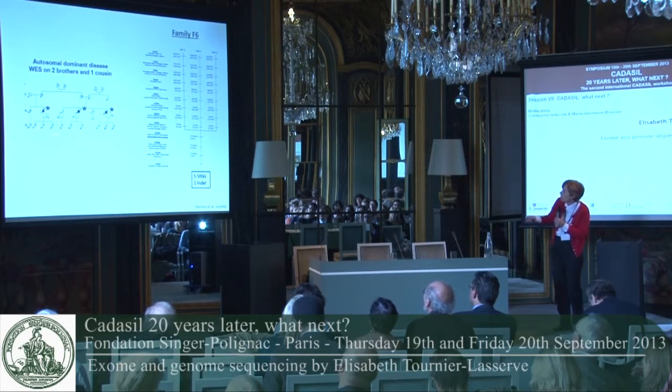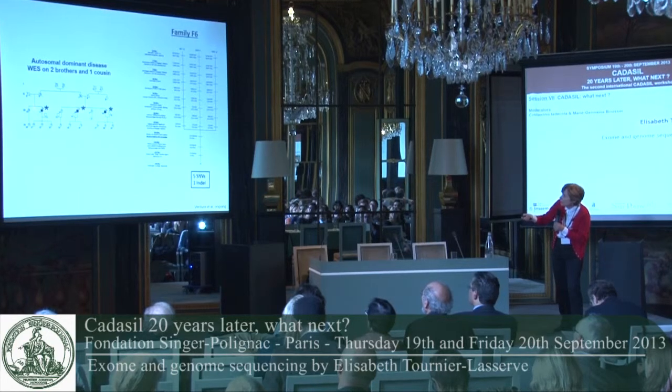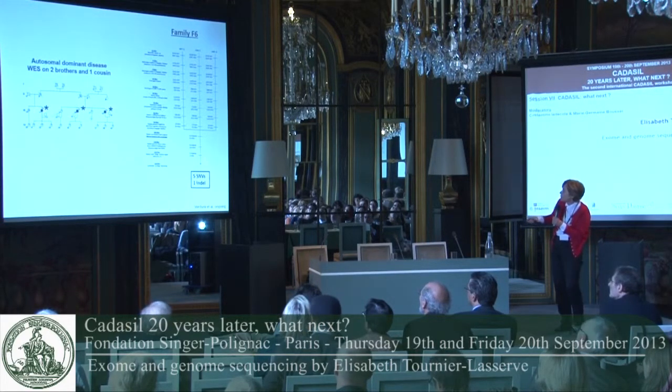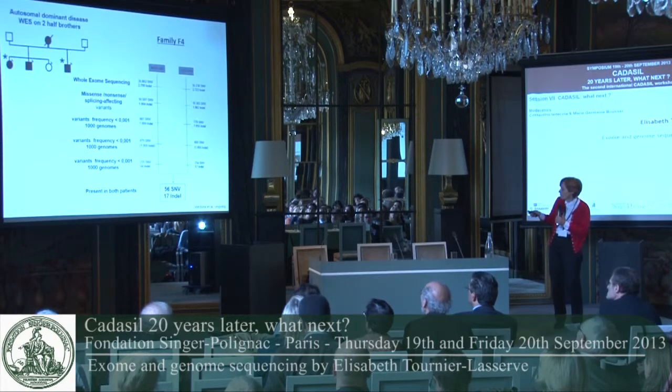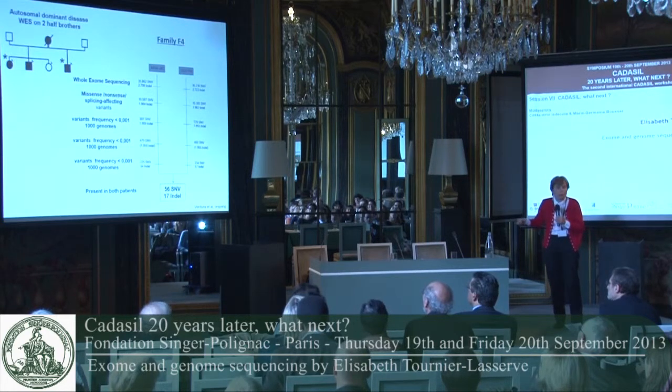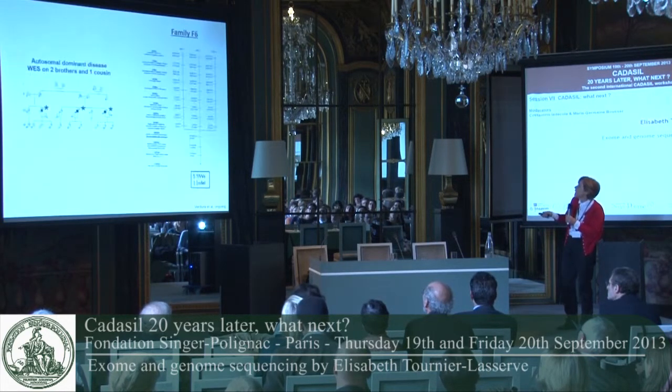Here, a family, again from Edgar, and you have 3 individuals who have been collected and had the whole exome sequencing: 2 brothers, and a cousin. I'm sure Lucie Guillaume-Maréchal will recognize this family in the room. And you see, instead of 56 variants, we end up with 5 variants. So that makes a huge difference. That's why we worked with Dominique and Nasira.